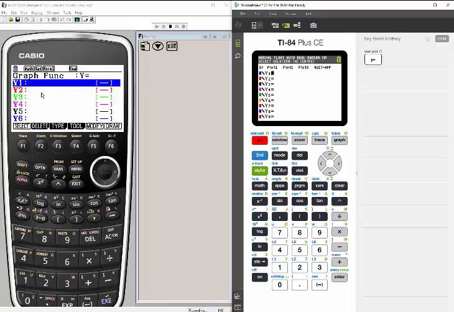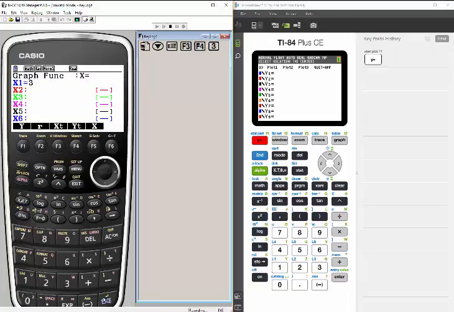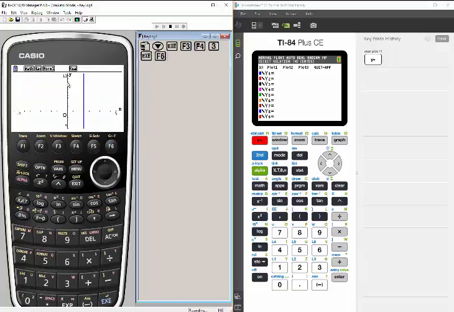On the Casio Prizm, I want to change the type of graph. So F3 changes the type. I can change into lots of different options, but we're looking for x equals, the vertical line. So we're going to choose F4. It changes my y's to x's, and now I can enter my vertical line. I want x equals 3. We're going to do a very simple one. So I enter the 3, have x equals. I hit execute to set it, and now I can choose my draw or graph button by hitting F6, and there is my graph of x equals 3.